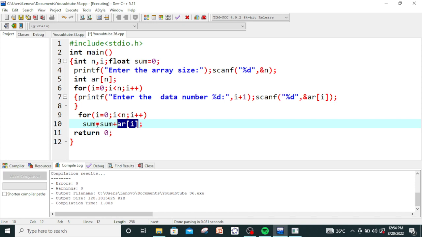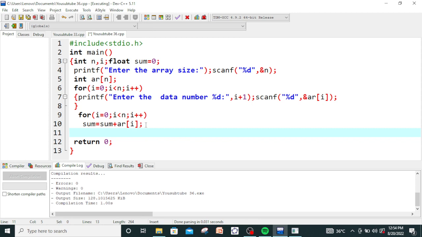In other words, all data inserted by you will be absorbed by this sum. Initially this sum was 0, and thereafter you insert 3, then 0 plus 3, 3. Then if you insert 5, then 3 plus 5, 8. In this way you will get the sum, and after that you want the mean.